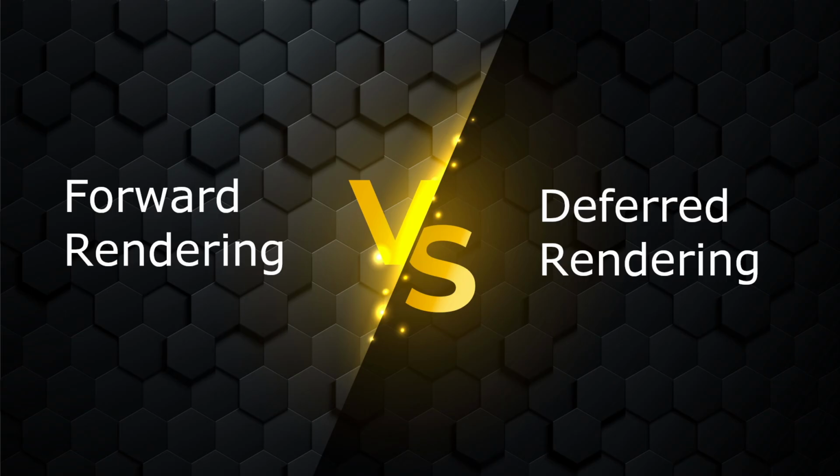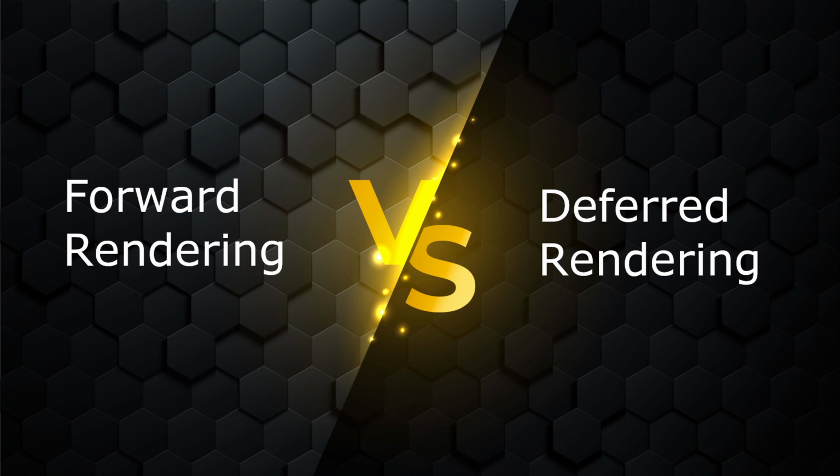Next, we need to choose between two rendering pipelines, the traditional forward pass or deferred lighting. In the forward pass, lighting calculations are performed during the rendering of each object. For every pixel, the renderer computes the lighting effects for all relevant light sources in a single pass. This method is straightforward and has been used in graphics rendering for many applications.